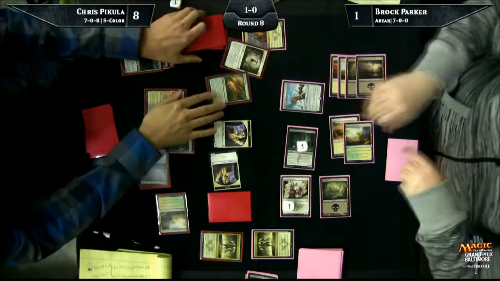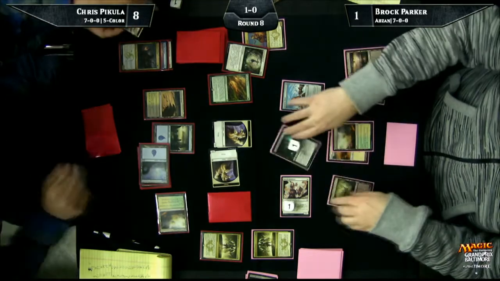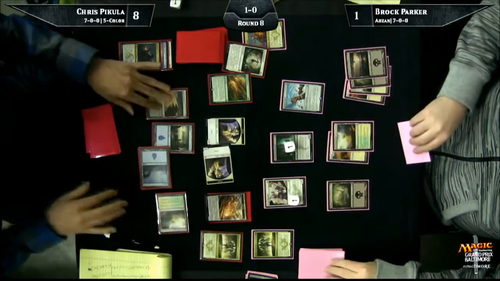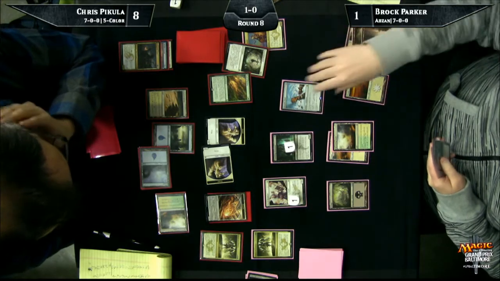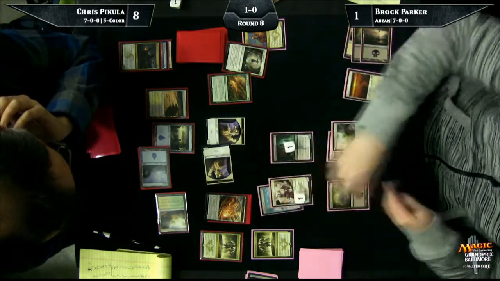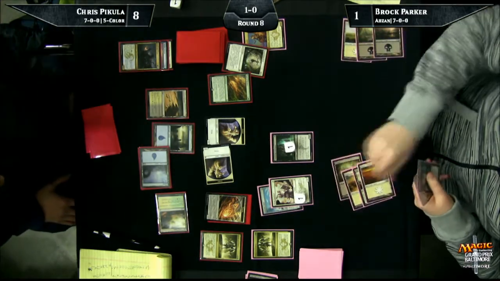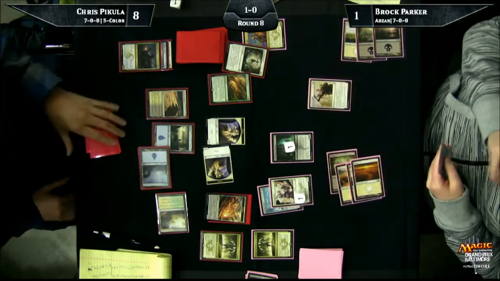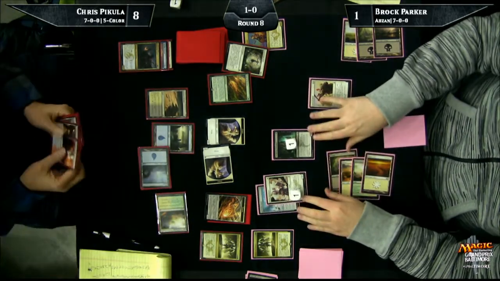And Pikula goes and gets that swamp and says, next time this won't happen, I'll have a black or white land to play. One turn too late. Well, it's a spell. All right, Hateblade picks up the Ghostfire Blade. Is it a Russia battle? It is a Russia battle. Wow, Chris is kicking himself.